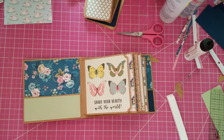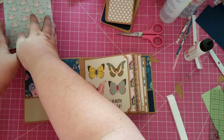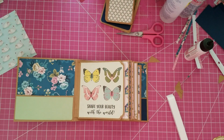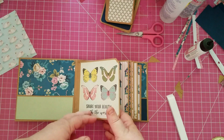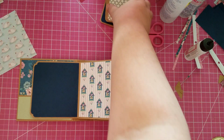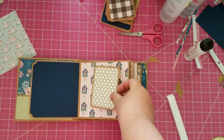So, now the next thing that I've done, okay, is, let me grab them. Where are they? Where did they go? Oh, here they are. What I want to do with the front page that's right underneath the flap is put a photo mat here, okay? But I need a tuck spot.